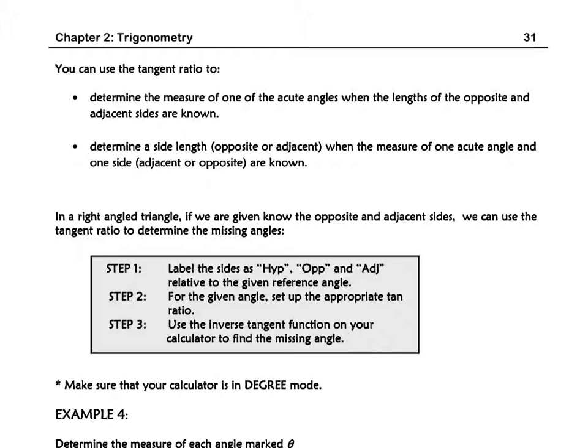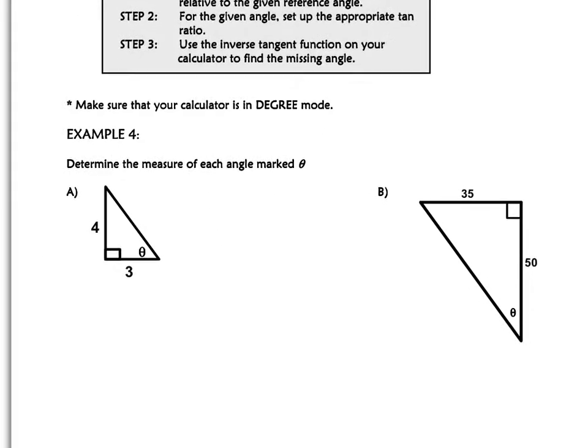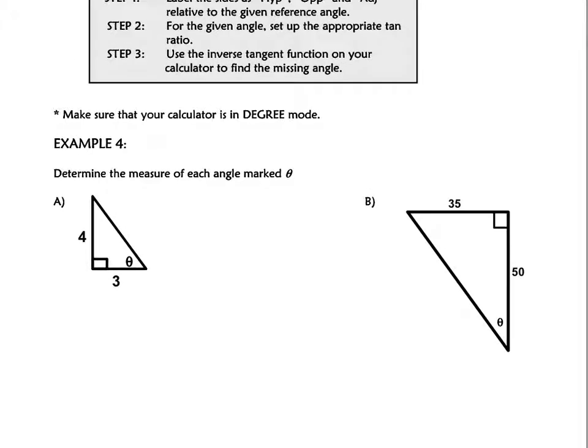If you're not sure how to change it to degrees, you should make sure you check with me, and I can show you what you need to do with your calculator to figure out if it's in degree mode. Okay, so let's try a few examples here. So there's 3 basic steps. First of all, you got to look at your diagram and decide what side you have, which is the opposite, which is the adjacent, which is the hypotenuse, that sort of thing. And then you got to set up your ratio and then solve your equation using the method I'm going to show you now.